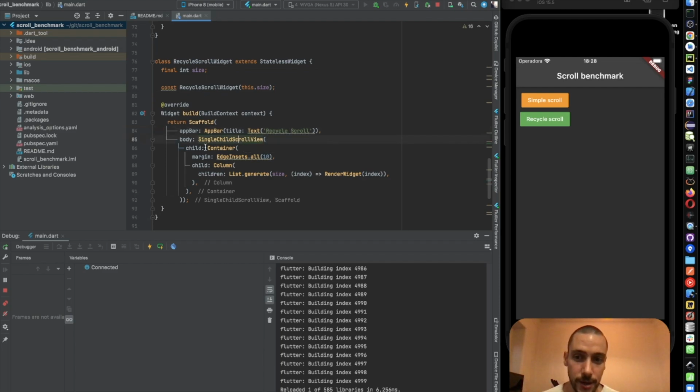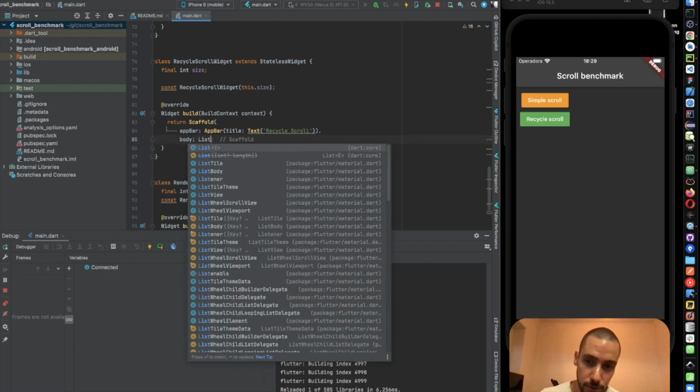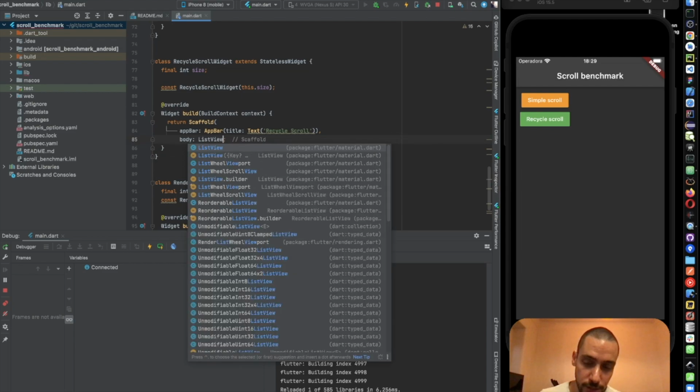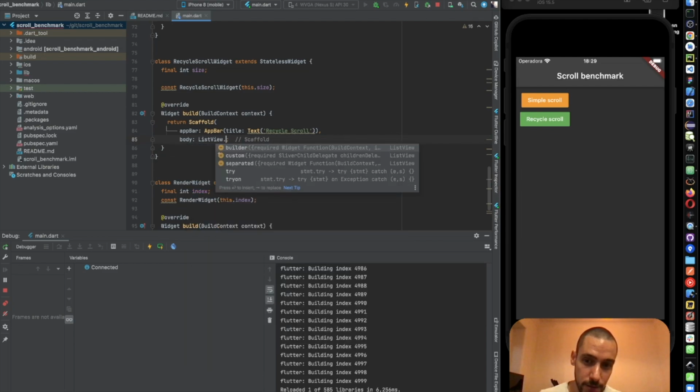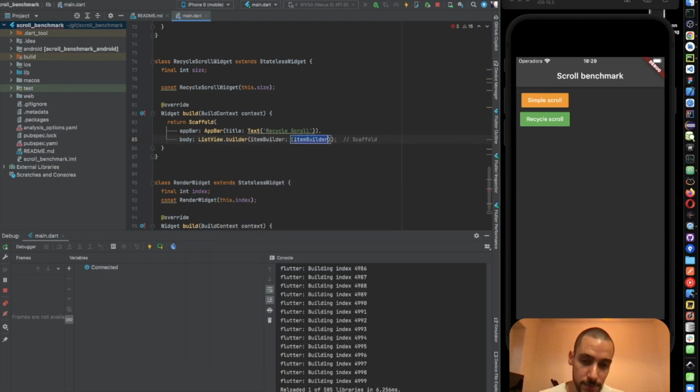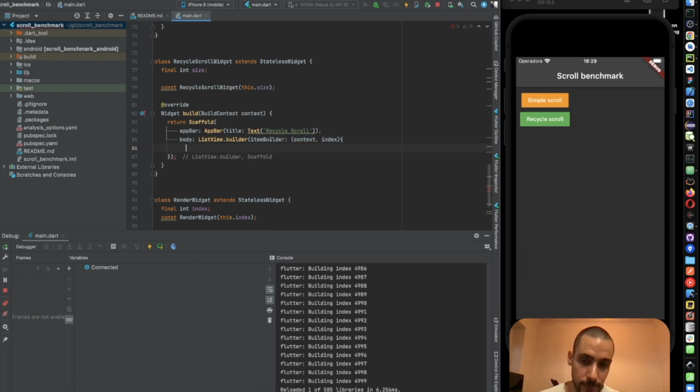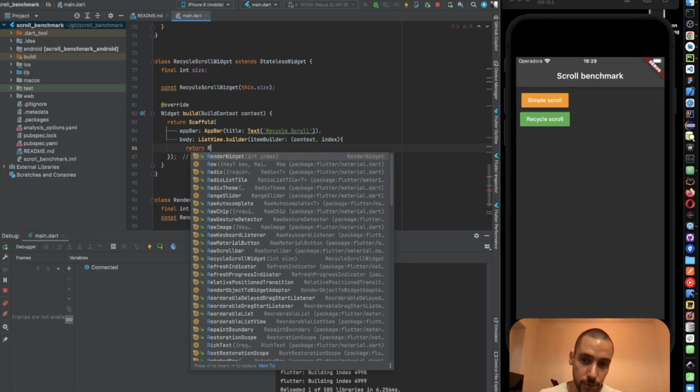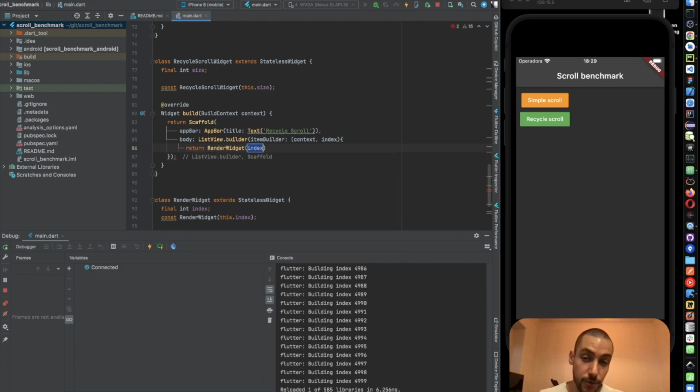Okay, so now here in the body, what should we do? It will be even easier, you just need to use a ListView builder. This builder receives a context and an index, and here you will do the creation of the render widget.